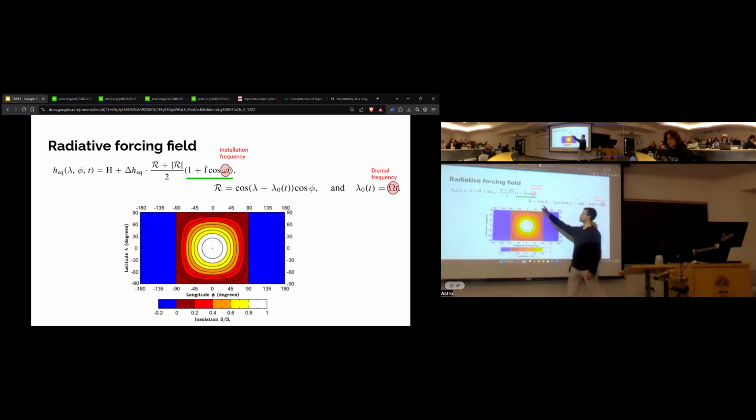As shown previously, this is the time variable component of the radiative forcing with small omega, which is the insolation frequency, and capital omega over here represents the diurnal motion of the substellar point. The substellar point is the point above which the star is directly overhead on the planet's surface. And this is the forcing field. So this is the day, this is the substellar point, rising up as cosines on both sides, and these two are night sides. So no forcing over here and forcing on the day side.